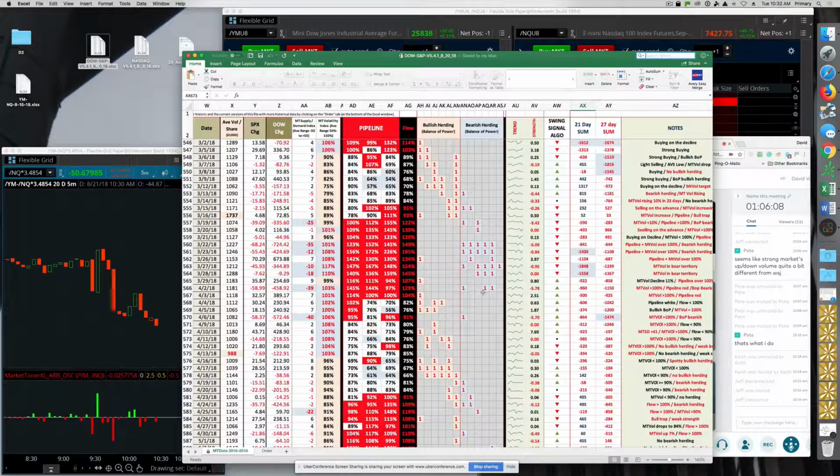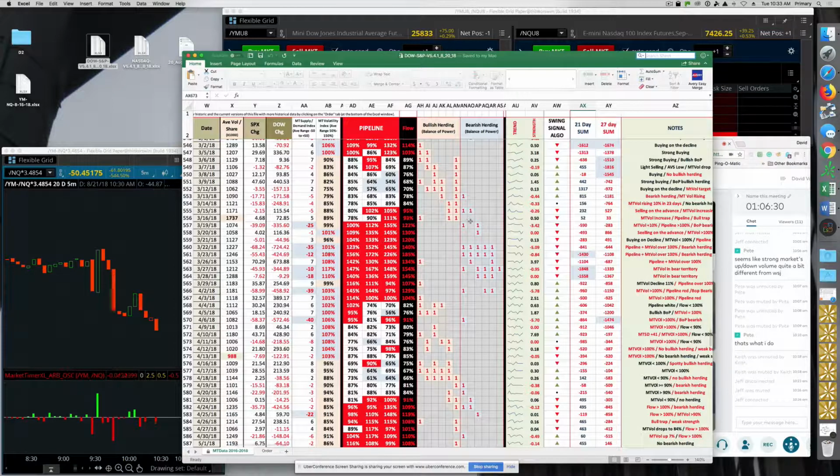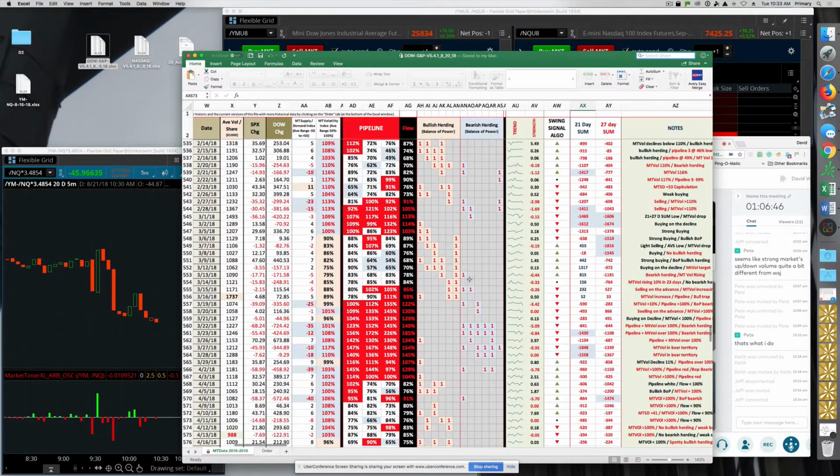And so when that happens, and you get these clusters like this that are not well formed and kind of sparse in between, you have the idea that there's probably going to be a bull run coming, a bullish advance, especially when you use it in conjunction with a peak in the pipeline inflow. So that's something that I always look at. I always look at, is the bearish herding well formed, or is it sparse? Is it kind of open? There's a lot of open cells here. Or is it clustered? Clustering is much, much better.